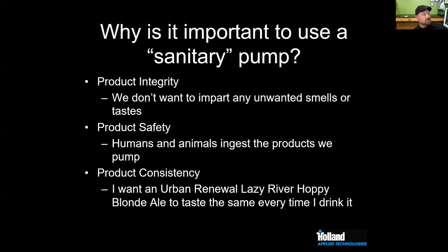I think in most cases, James, correct me if I'm wrong, we have a single CIP / transfer pump that is really our workhorse within the brewery. So this one pump is handling all of our cleanings, all of our beer transfers, sending product to our canning line. It's the workhorse. I think we might have lost James there, which is okay.